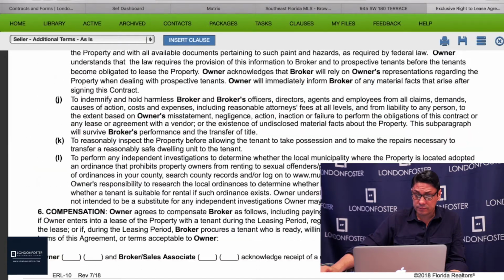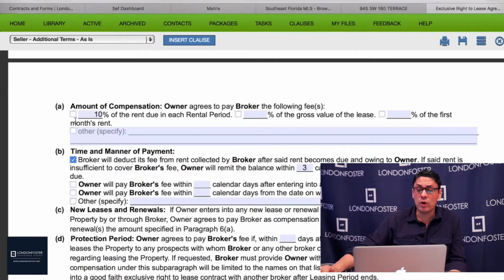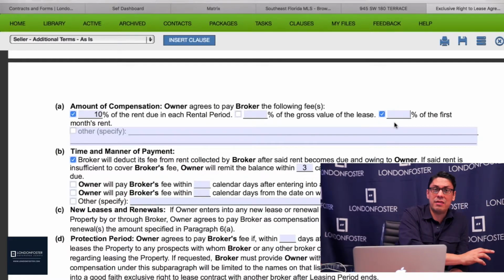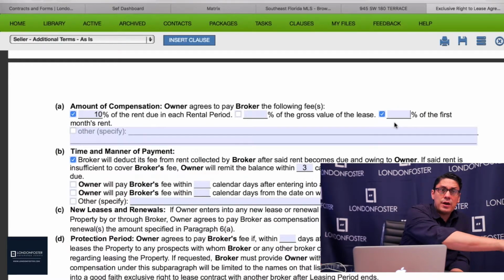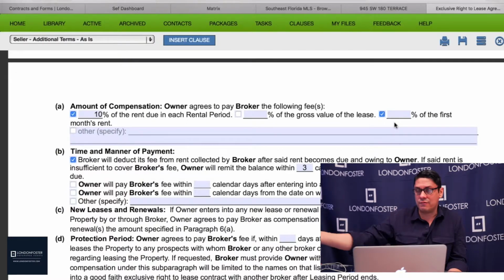This is the most common one that you would use, simply because you're withholding 1 month's rent. Regardless of whether or not you're getting paid 10% or 100% of the first month, you want to pull the money out of that, pay your renter's broker from there, and then the rest you keep, and if there's any money due, the landlord needs to pay you.